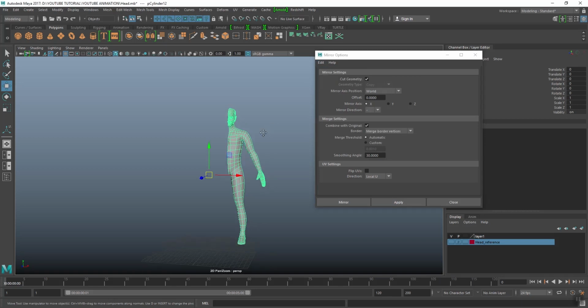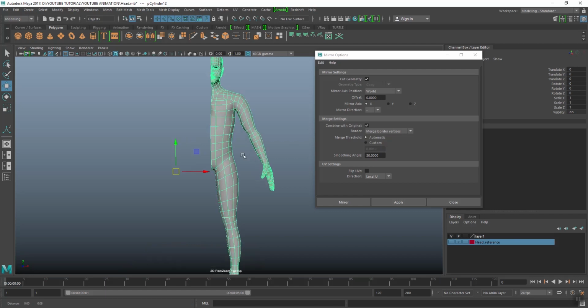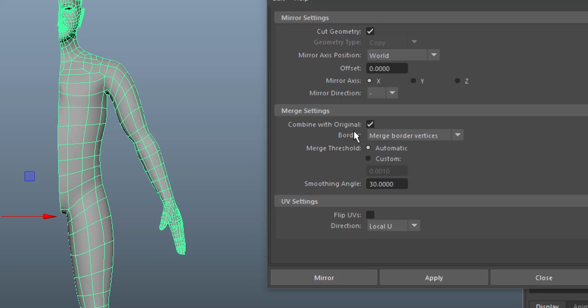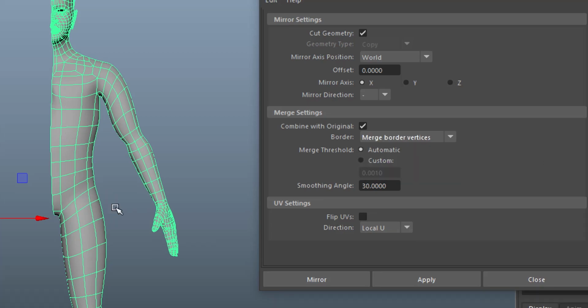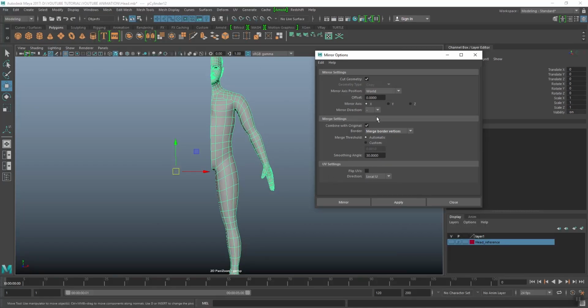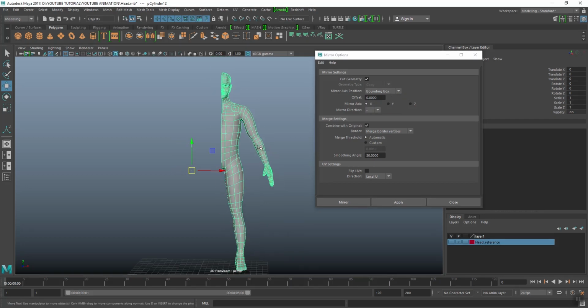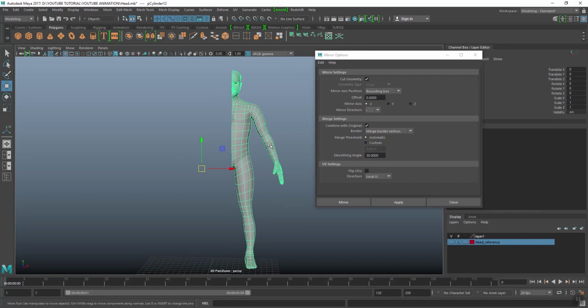Now reset this. Okay, so let's jump into merge settings. Here you can see the option is already ticked: combined with original, border, merge border vertex, bridge border edges, do not merge borders. So leave it as it is and select the option bounding box, because when I model characters, we want to duplicate the characters in the opposite direction and also merge the border vertex.